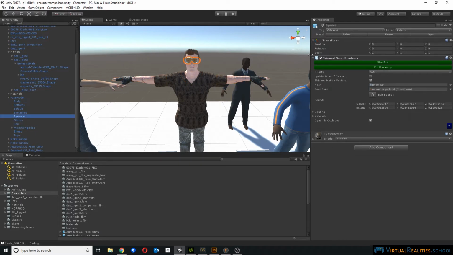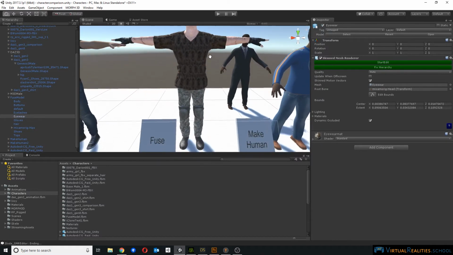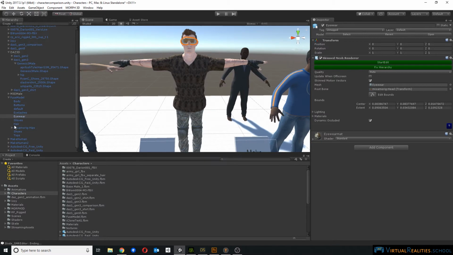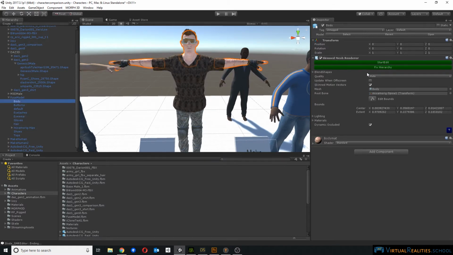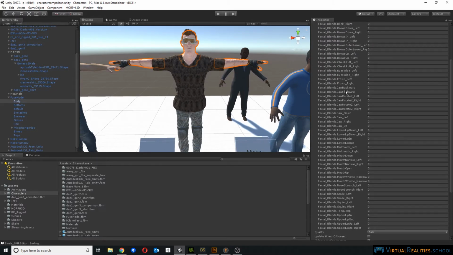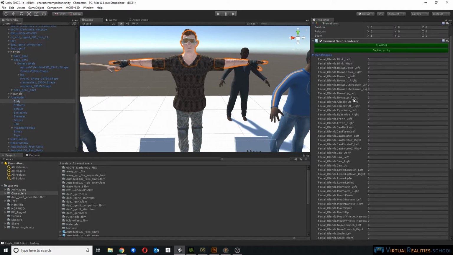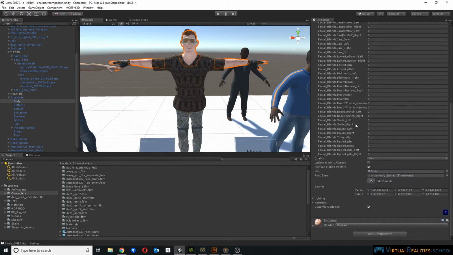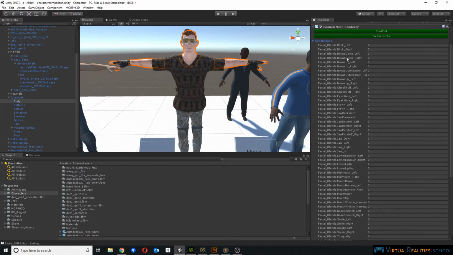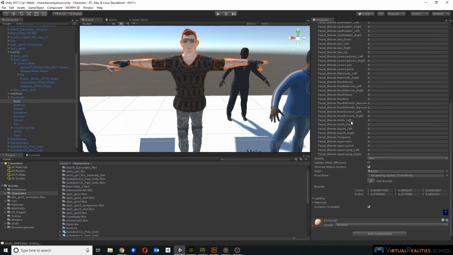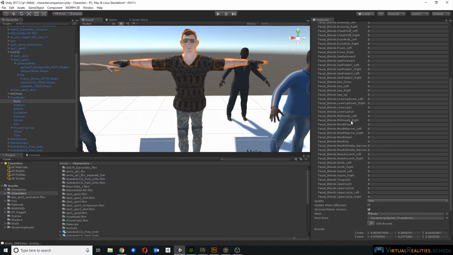So for example, the eyewear, we can simply disable that. So that's pretty neat. Now let's have a look at the body and the animation. First of all, we have blend shapes, and those really come from Mixamo. You have the option there to export with special blend shapes. And you can already see there is blinking and the brows and jaw and everything. So we have a lot of options where you can also start lip syncing your characters if you need.